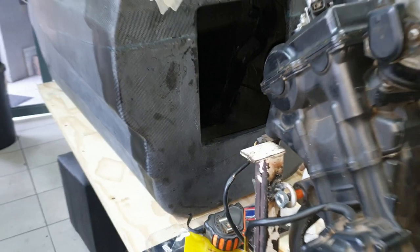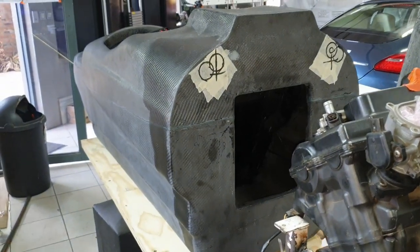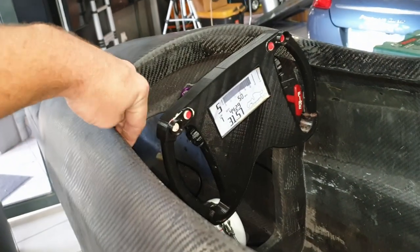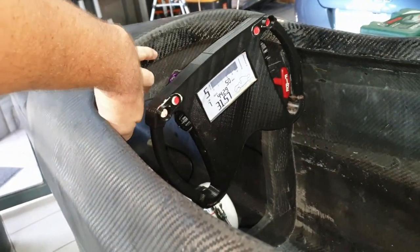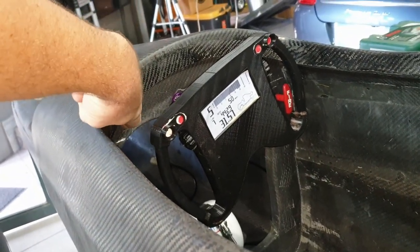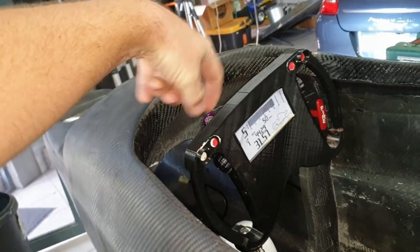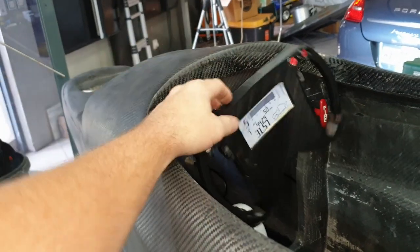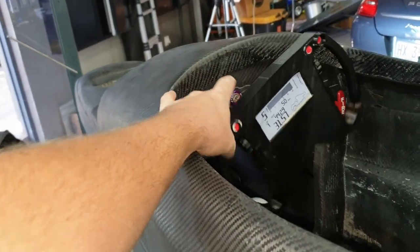So that's for now the action plan, and that's what we're going to do, and then we'll hopefully get it going. I'm not sure what I'm going to use to create the holes and the channels through here. Ideally I'd like to use carbon, but then I've got to make up the carbon, and it is a lot of work, but you know, work is work. So let's see where we end up.